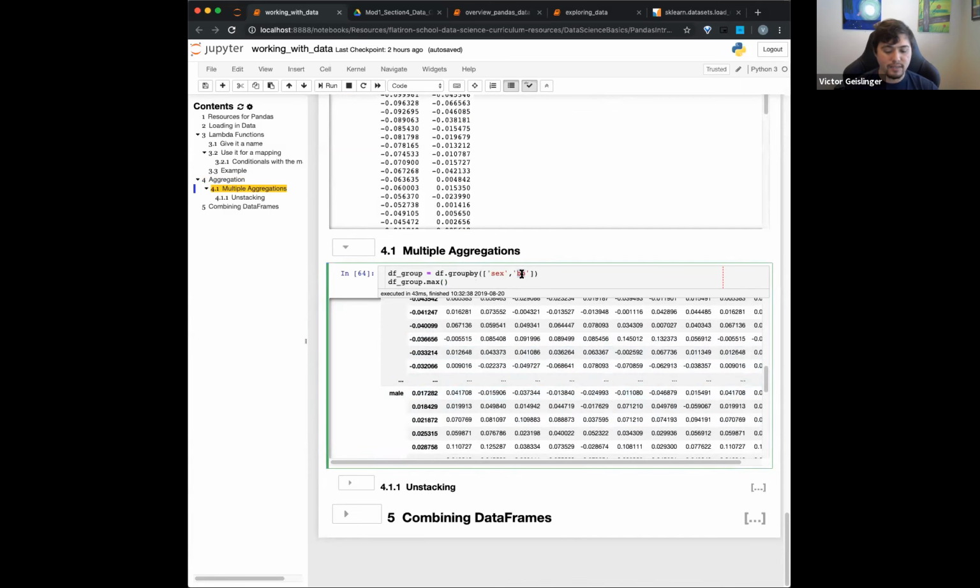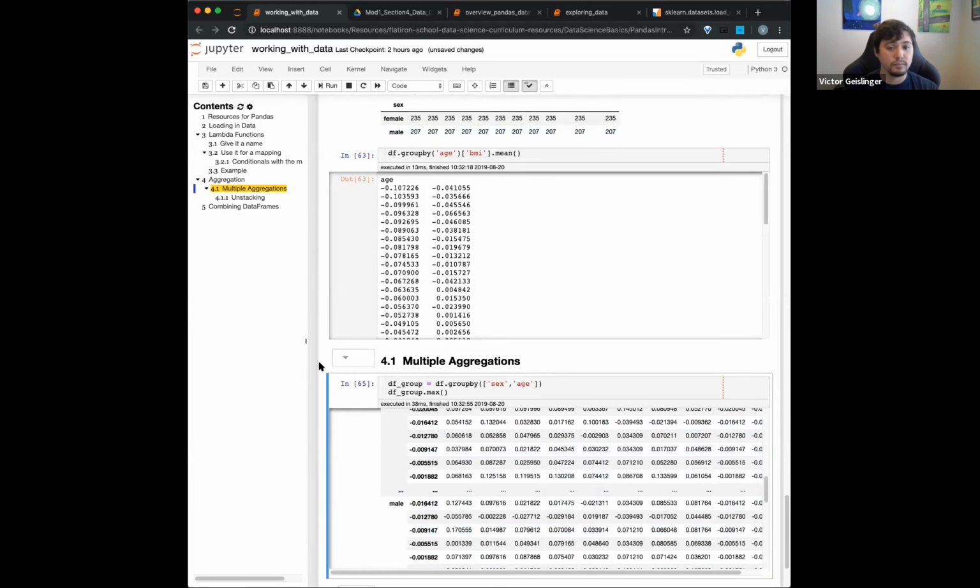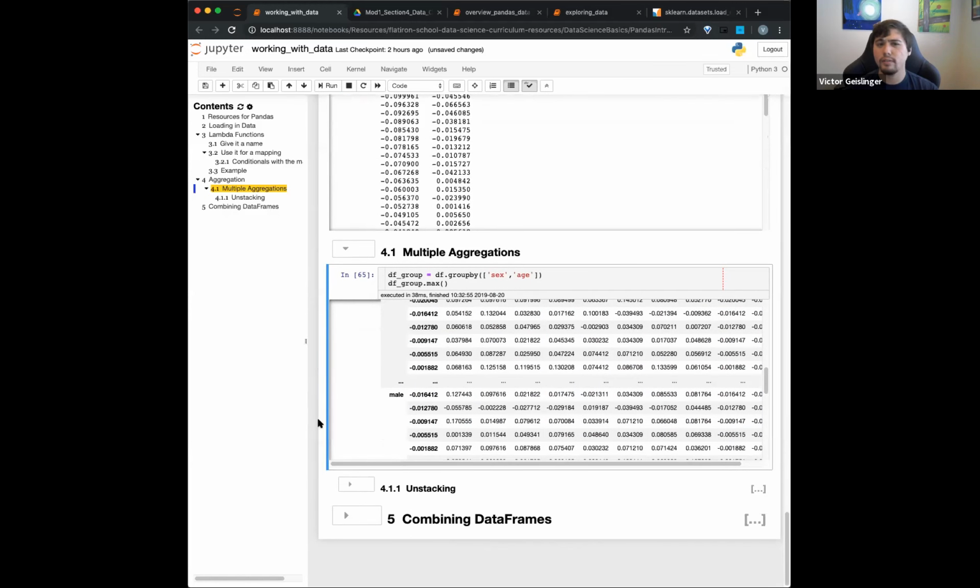This probably would make more sense if I actually did age, right? Because then it would be like, oh, okay, what your age is, and then your male. So that way I can split the group and order those parts. And I can do the normal operations just like I did up here. Okay, cool. Everyone follow me so far?